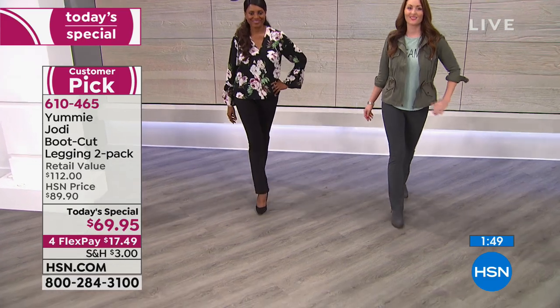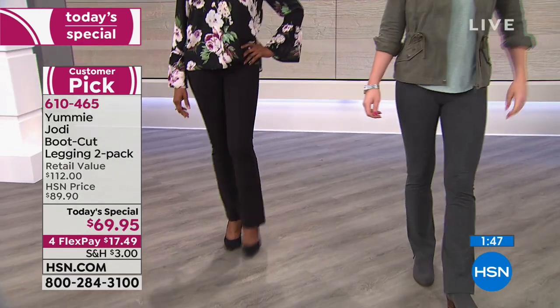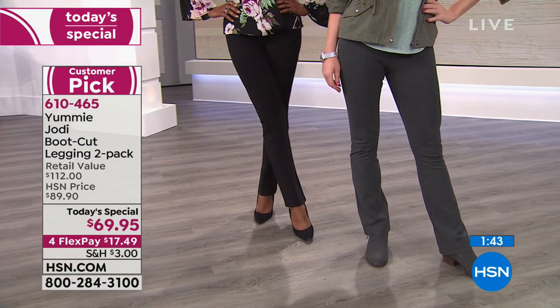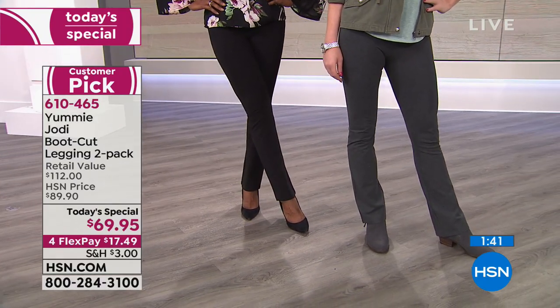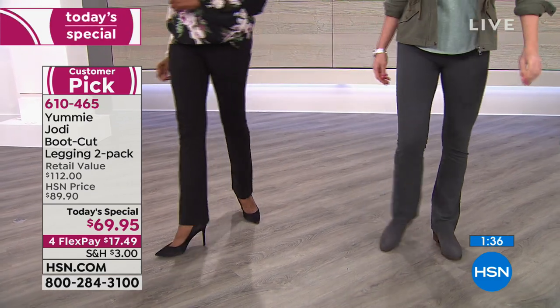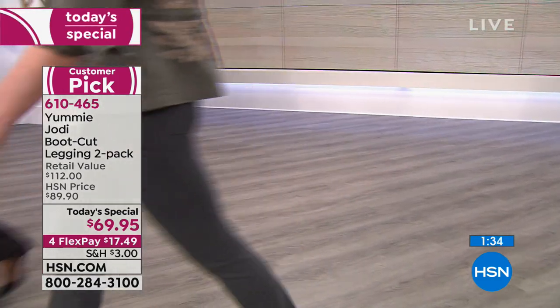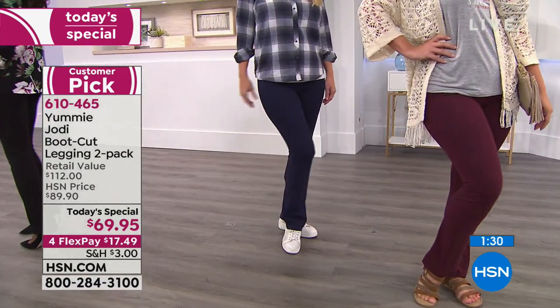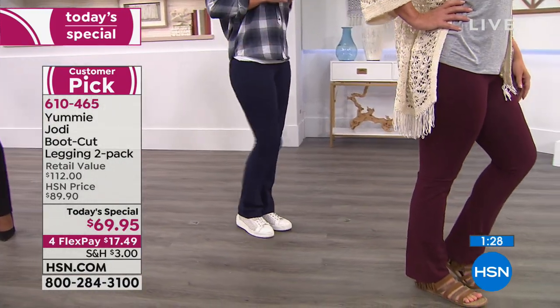You'll feel it. The minute you touch the fabric, you're going to go, aha. Exactly. Now I get it. She's not crazy. It is something that you'll get a pair and then you'll get two and then you'll get three and then four and who knows how many you'll end up with. Because when one pair's in the laundry, you need a backup. Yeah, you've got to have one on lockdown.